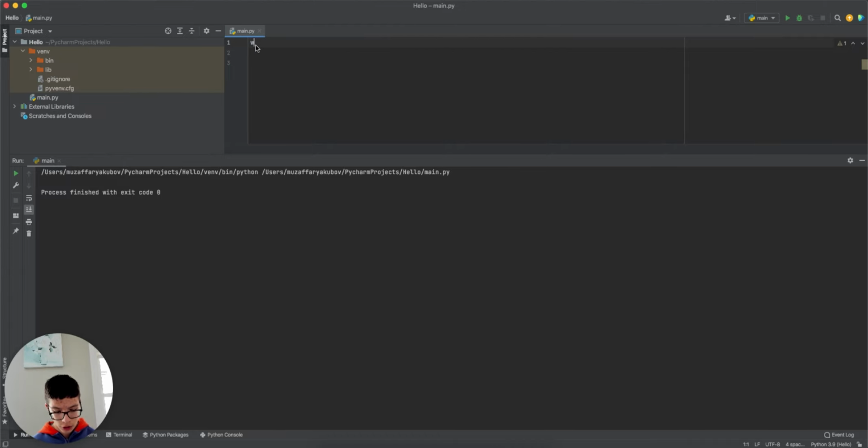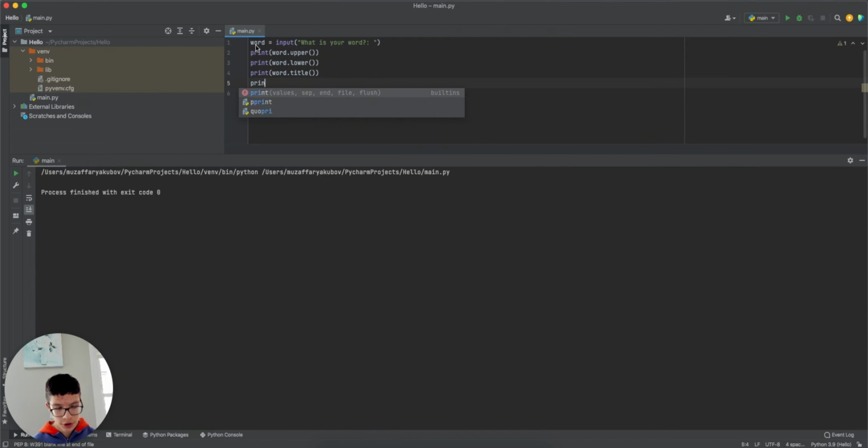Into the problem. So first, I could make a variable called word. I'll use input in order to get input from the user. You ask the user, "What is your word?" Question mark. Boom. Then after that, we just need to get print here. Oh no, comma on there, or else it'll actually print out. After that, we do dot upper for uppercase. After that, we do print word dot lower for lowercase. After that, we just need to do title case, and that's through title. And finally, we just need to get the length of the word, which you can get with the len function.